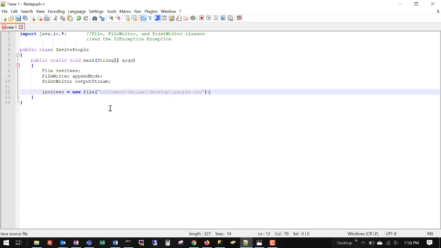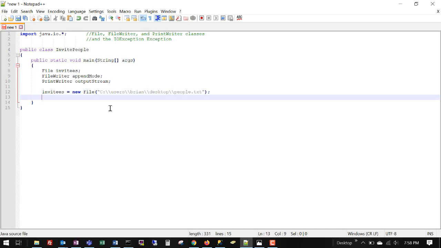So now what we've done is we've selected a file, and now what we're going to do first is we're going to write to the file, because it doesn't make any sense to read from a file if there's nothing in it. So when we want to write to or read from a file, we have to use another kind of object that is sort of the pipeline between the program and the file itself.